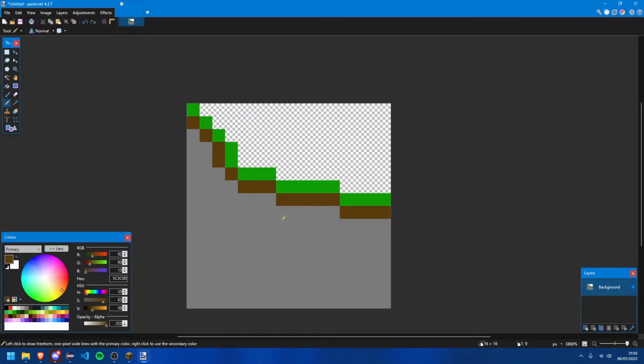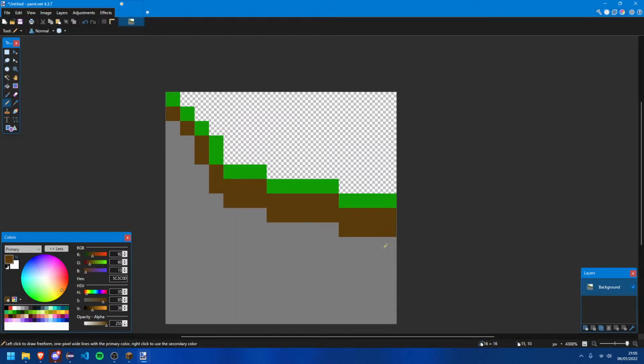What I'll do, I think, is I will have it like this. And as it's going up the hill, it should get less sort of grassy.